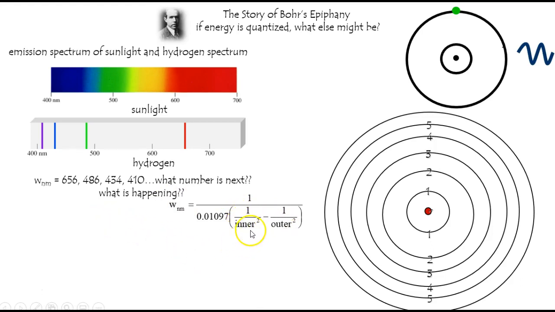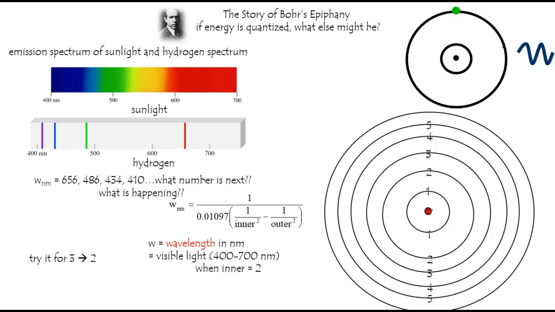Bohr put it all together by realizing these could be thought of as shells around the nucleus. Outer would be the larger number, inner would be the smaller number, and that's where this light is coming from, electrons going from the outer to the inner shells. We call this electron emission, or sometimes atomic emission, and that's what will happen. As an interesting detail, you'll see visible light if it ends up in the second shell, because mathematically that always ends up being somewhere between 400 and 700 nanometers.